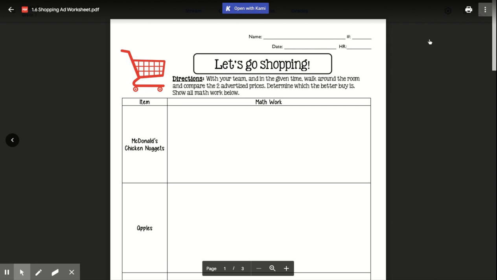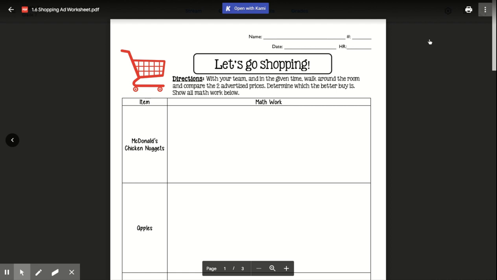Okay, so what I'm going to do now is just minimize this a little bit, bring it to the side. I'm going to do some work. I'm going to use my scrap paper first, and then I'm going to enter my information here when I'm ready with my final answers. Okay, so I'm going to move over to the calculator. I have my calculator open. If you'd like to open some extra tabs, just go ahead and click on File, New tab, and a new window will pop up so that you can have your calculator and your activity right next to each other. Okay, and then I have my shopping worksheet ready to go.